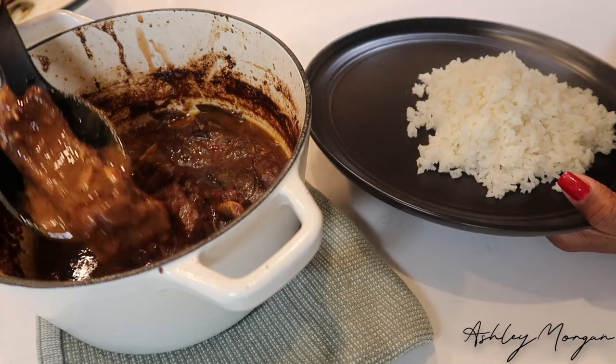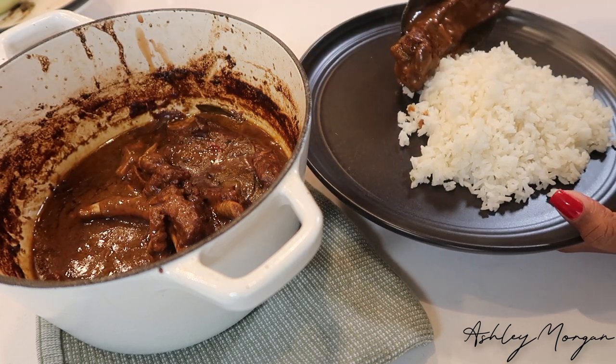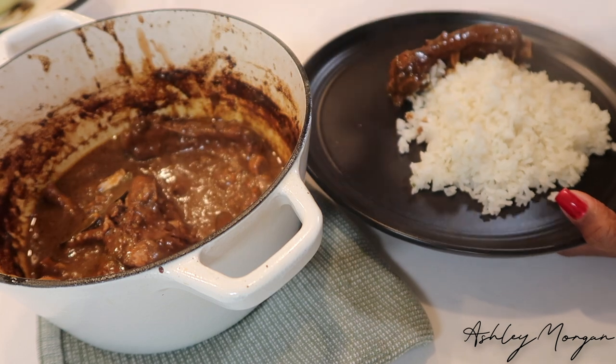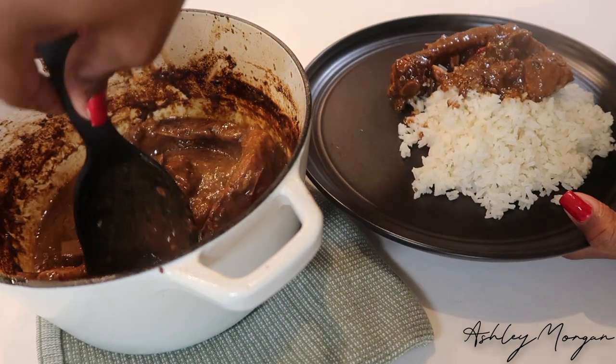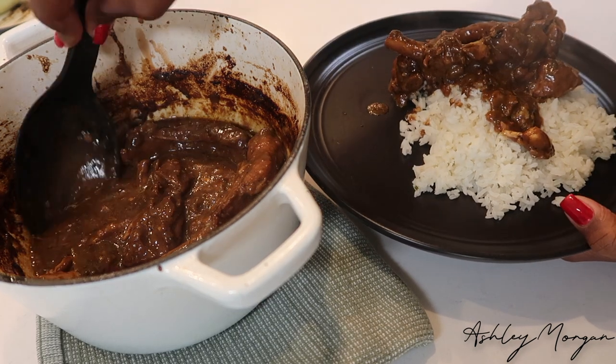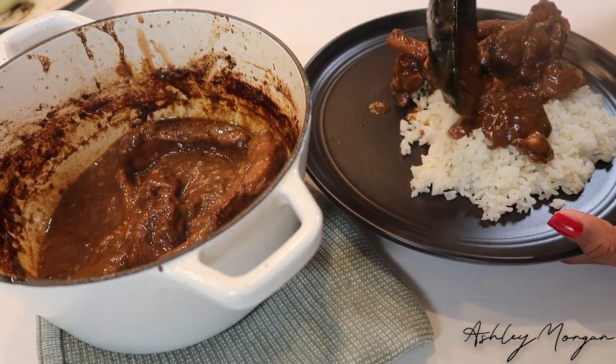This is going to be the way I make it from now on because it was so good. I served it on the side with some rice and some salad, and boom — that was dinner for the next 3-4 days. She was good, she was fire. I actually want to take this and shred the meat off the bone and make some pachi with it and see how it comes out.